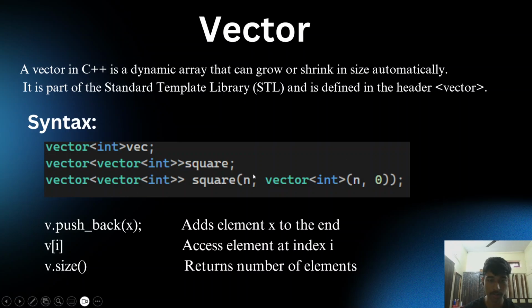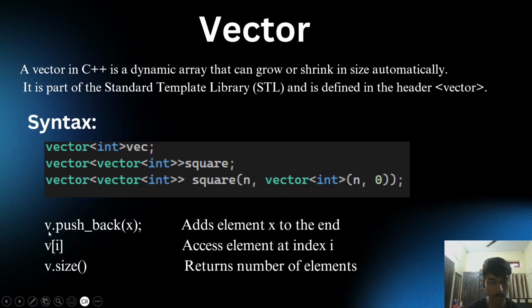Another notation I used here is these brackets. This tells that the size of the vector, which means the number of elements, is n, and each element is this value, which again tells that the number of elements is n, and each element here is 0. So this will provide us first row 0, 0, 0, second row 0, and so on. So it's actually providing a square with each entry as 0.